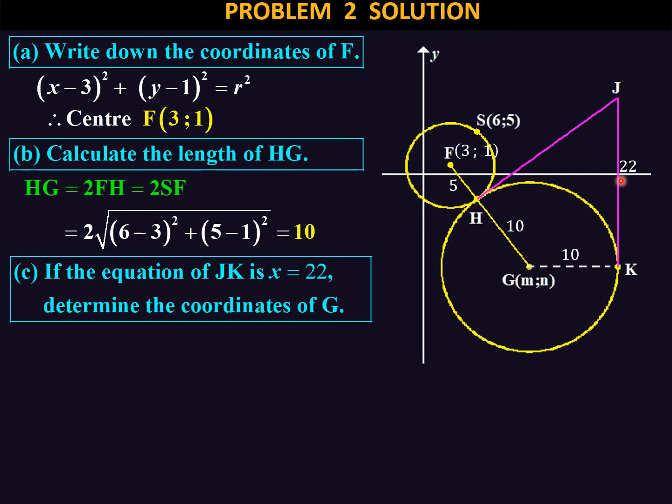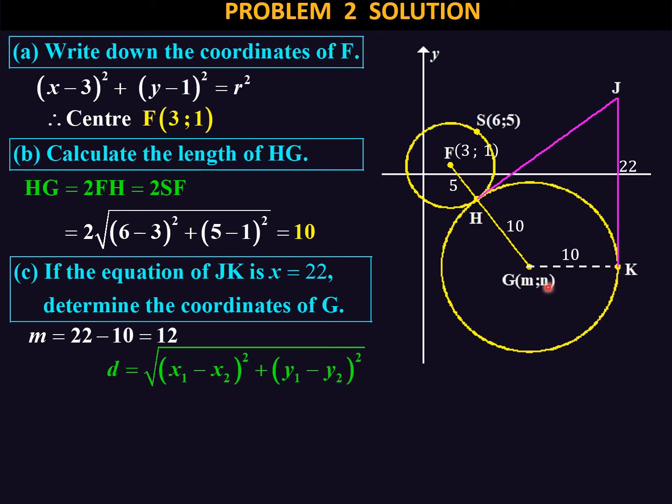And the radius is 10. If this is 10, this is 10. So if this is 22, I just go back 10, right? So from 22, the x coordinate is 22, so I go 10 back, and this m value there would be 22 minus 10, which is 12, right? Now we need to find the coordinates of n, but n is the y value, and this y value here, how do we find that y value?